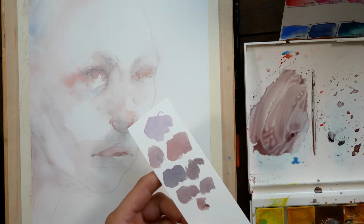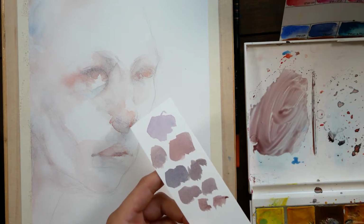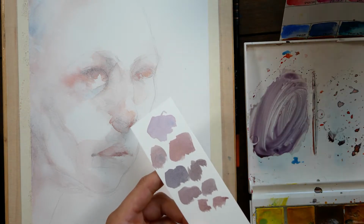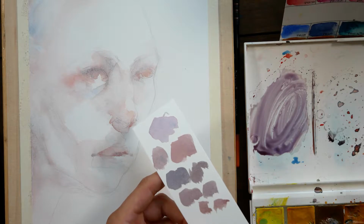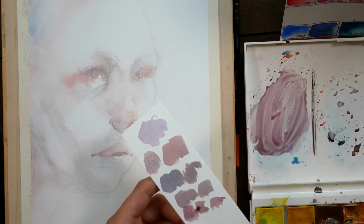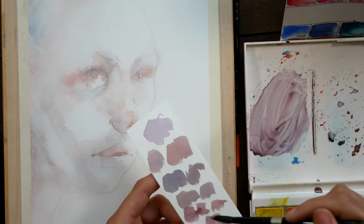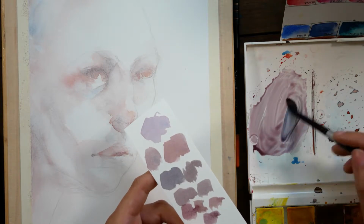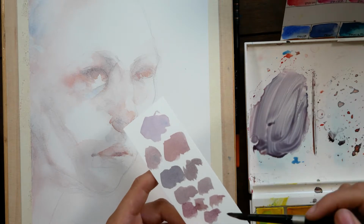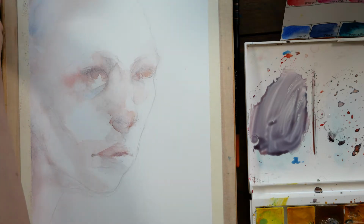I'm actually just going to add a little bit of purple to this. See what happens. If we just start with a purple base, because I do want kind of purpley. Isn't it crazy how much time I'm spending, how many different versions I'm getting for one little color? But because I'm so picky about purples, I know that getting this one color wrong could just kind of wreck everything for me. Let's start with that, and then we can adjust it as we go.